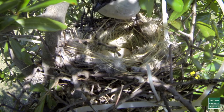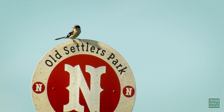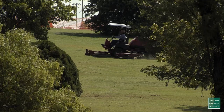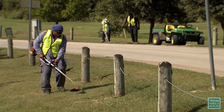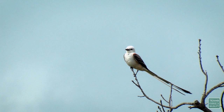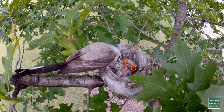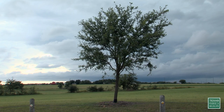While the folks with the Oaks and Prairies Joint Venture are out there working with landowners to improve habitat for grassland birds, these loggerhead shrikes have made this urban park their home. It's the short grass, scattered trees where they can find perches, plenty of areas to forage around those trees. They've had to come to places like this that are providing the habitat they need, but maybe less than ideal when we think about it from a larger scale. And those scissor-tail flycatchers that Jim had originally hoped to find? Well, they too have settled in at Old Settlers Park. There's something about this park that provides the right structure for them, really, and provides the kind of habitat that they're looking for. It's just kind of hit a sweet spot for them, and they obviously like this area.